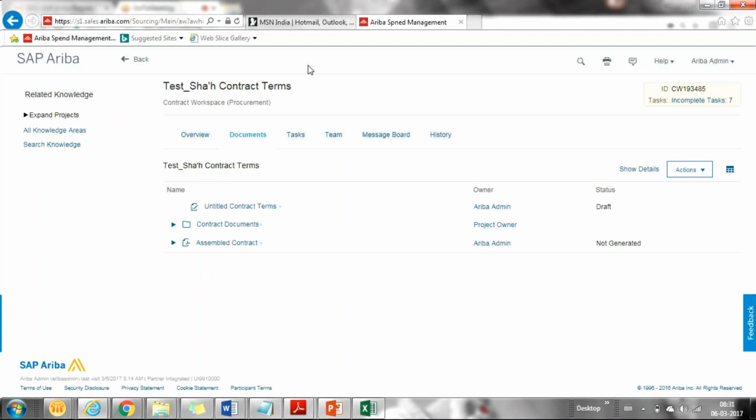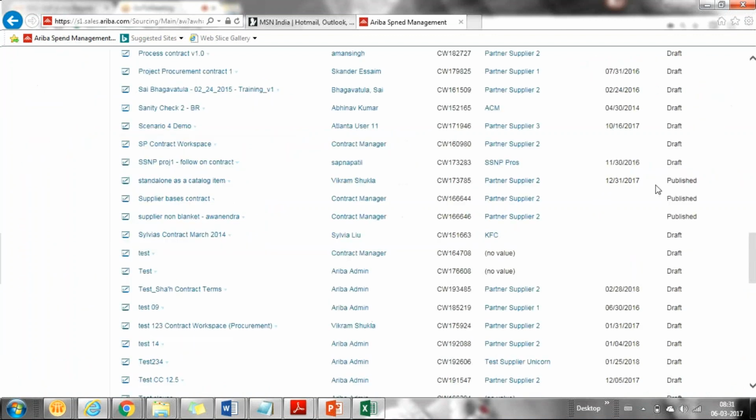So this is how contract workspace and contract management works. There are so many things in this. When we go deep regarding the authoring of a contract, like creating clauses and sections against the agreement, you can do a lot of things. But as of now, I'm moving ahead. If you have any doubts regarding contract management moving further, just let me know. I'll definitely clarify.